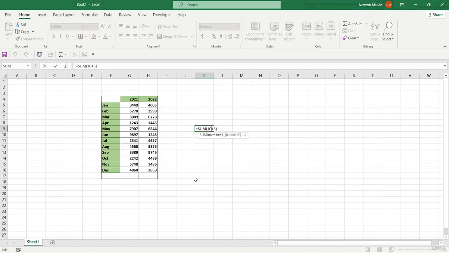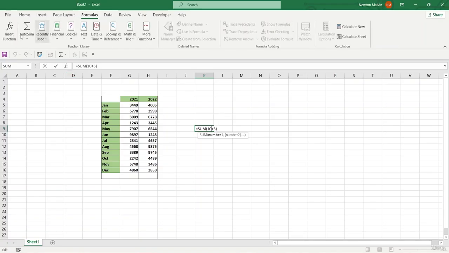You can also see that the formula shows in here, which is called the formula bar. And once I've given a number here, you can see there's this option called FX. You can get to this option by going to the Formulas ribbon and you'll find the Insert Function option, and we'll get to that in a minute. So I'm just going to keep this like this.